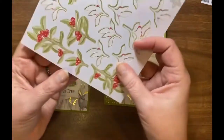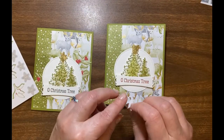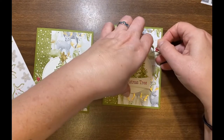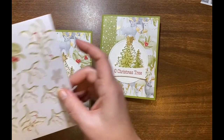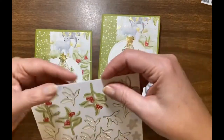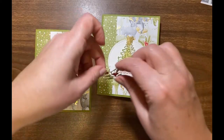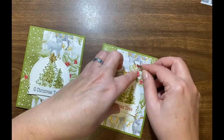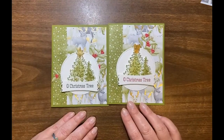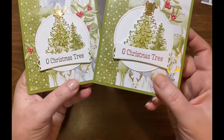So these little things, I could still put a few of them in there. And you just peel it off the sheet. They're very sticky though. Let's see if I can still lift it up. Yep, I can. And there you go. I can add a couple of those. There's some longer ones and shorter ones. And actually I'll just stick some more up there. There you go. So there's two cards, two ideas. One with the star and the other one with the angel. Okay, that was card number one.